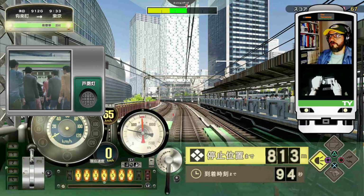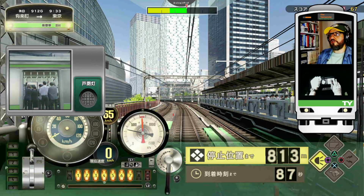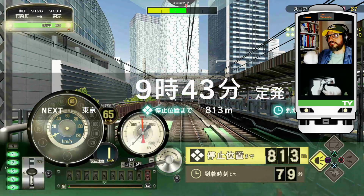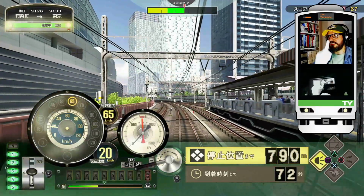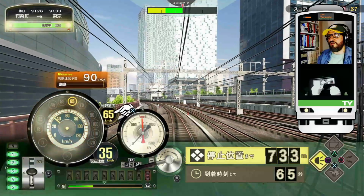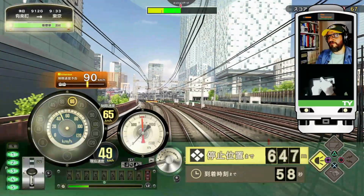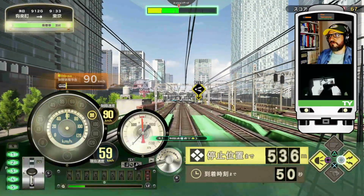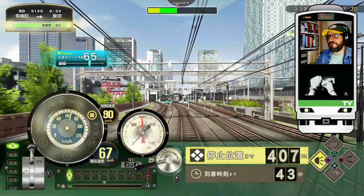And again, speaking of vertical developments, just in front of us, you can see the Grand Tokyo Towers. The Grand Tokyo North Tower and the Grand Tokyo South Tower. And Shupachinko, departure clear there. We have a 65 speed limit on the ATC. You can see that big dial. Just like the real train, the 205 series has an enormous speed dial in the front. And approaching Tokyo Station, you can see the building there with the domes. And a JRE's crew waving us as we enter into Tokyo Station.